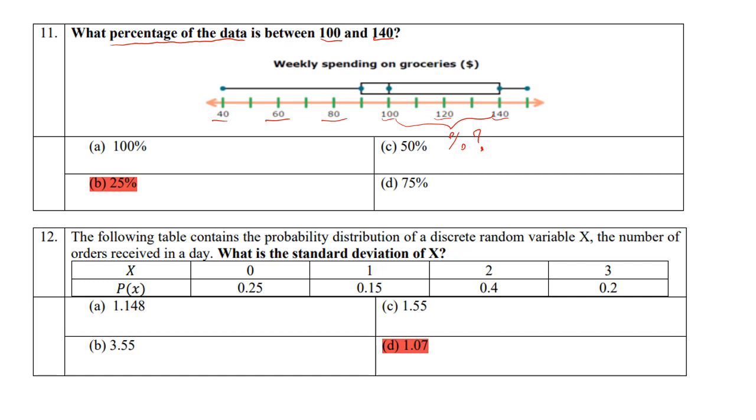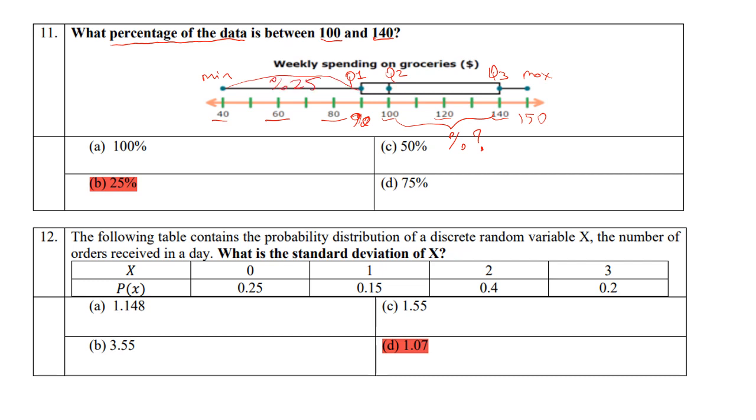Here, this is a box plot. The box plot is showing you the minimum. The minimum value the data takes is 40. The maximum value the data takes is 150. And these points here are 90 and 100, and there's this 140. These are making Q1, quartile 1. This is quartile 2 and quartile 3.